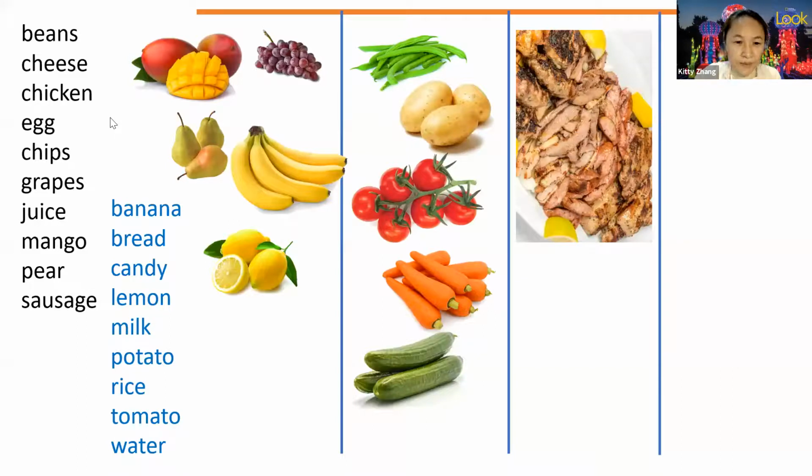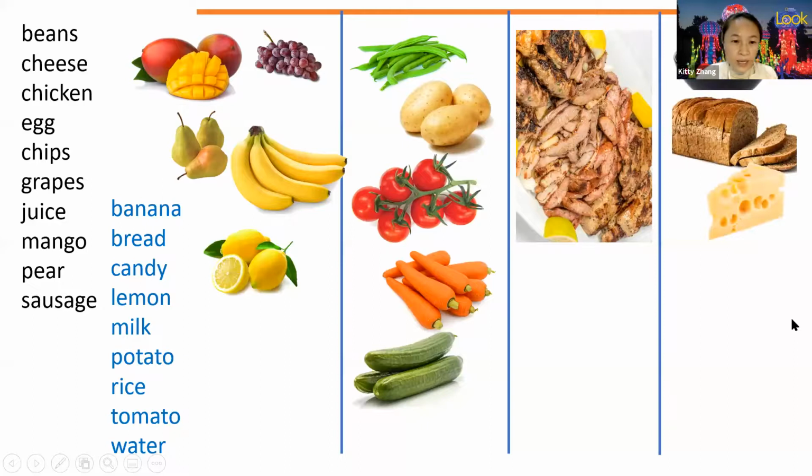Right. If we look at the picture, we can see some meat there. We can see maybe chicken, maybe beef, or maybe lamb there. Great. So we still have some other words here. Rice. We can see some rice, bread, and some cheese too. Very good. This really makes me hungry now.